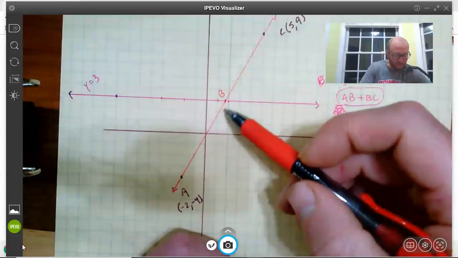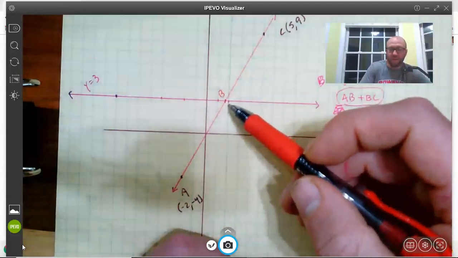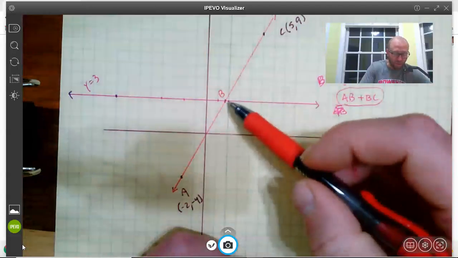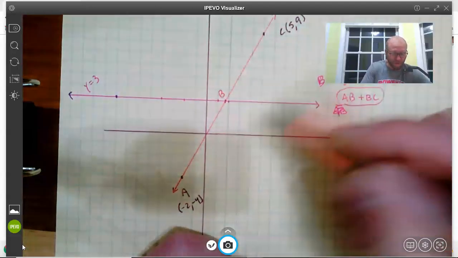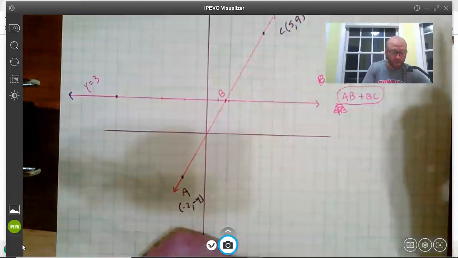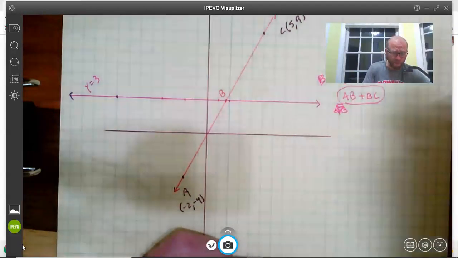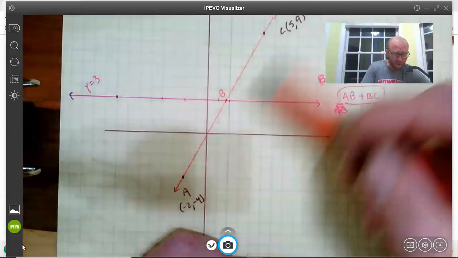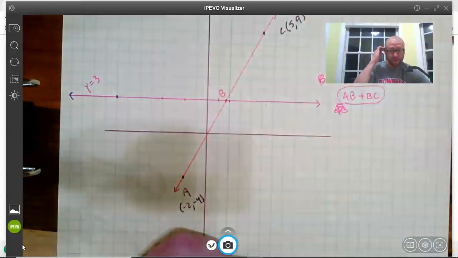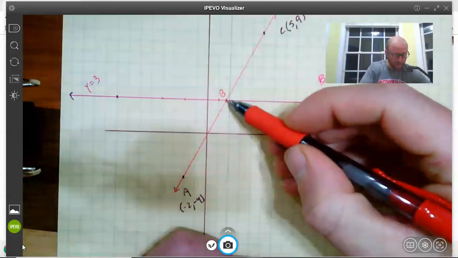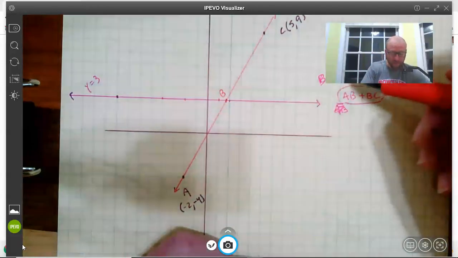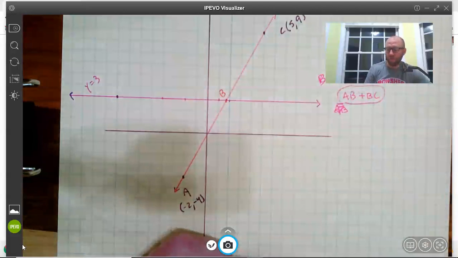The only problem is I still don't really know quite where that is, right? I know the y coordinate is 3, but I don't know what the x coordinate is. It's not on a grid line, so I can't tell. So we've got to figure it out somehow. There's a couple different things that we could do. One is we could write the equation of the line that passes through these two points, and then we can plug in y equals 3. Right, so let's see what happens there.